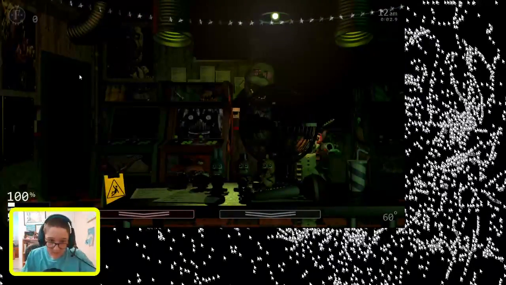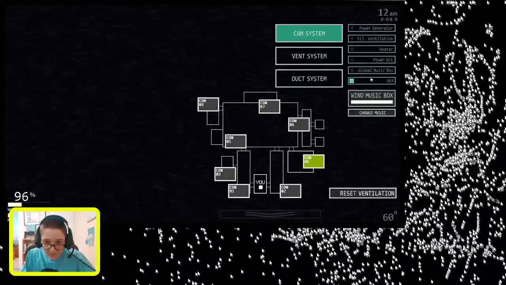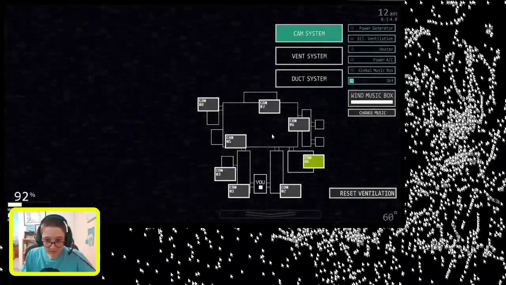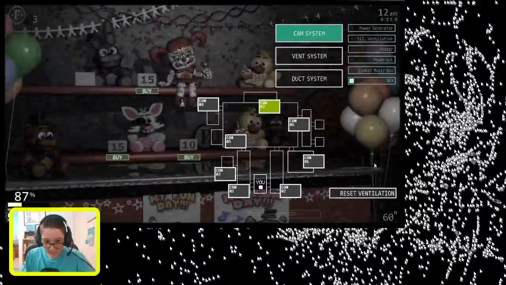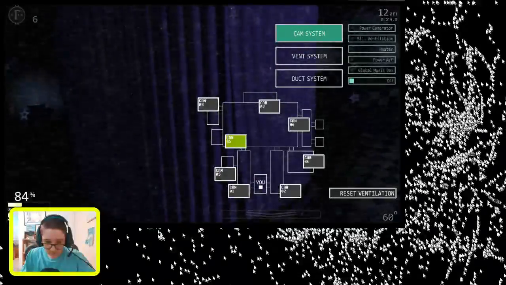Oh, I got the FNAF 3 office again. Okay, Chica. Oh my god, I can Death Queen Chica. Oh, yeah, right, I was gonna Death Queen Funtime Foxy. Never mind, that was... yeah.